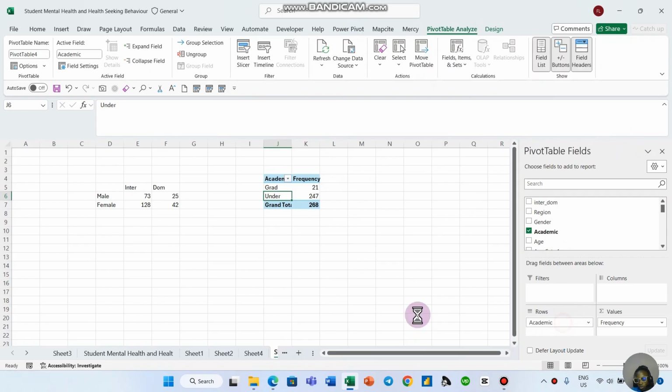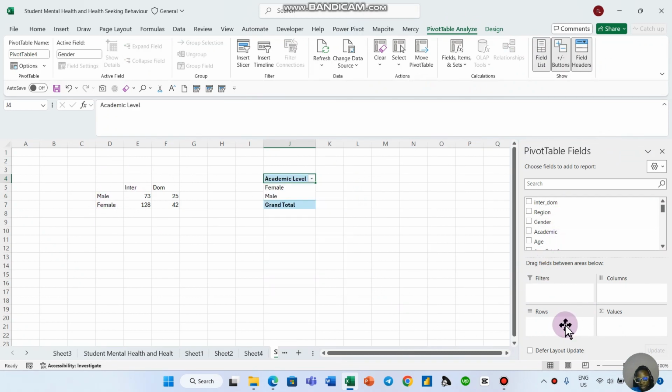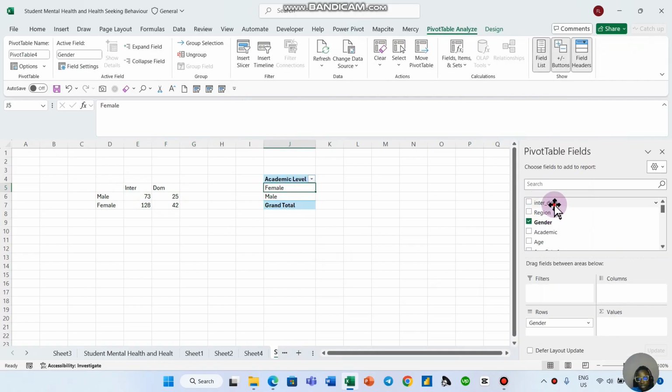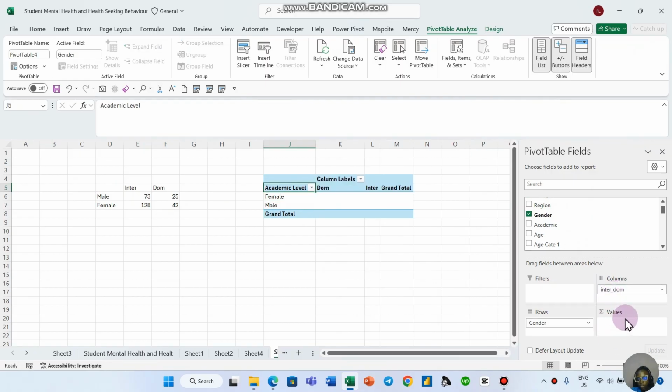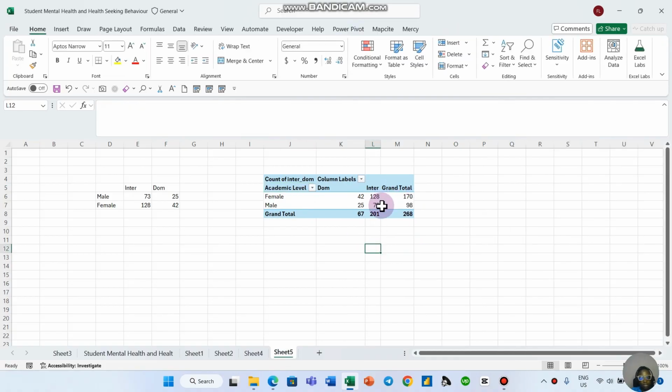The first thing is to remove everything that is here so that we can configure it to what we have. We want gender on the row, so we can drag gender here, and then we want international to be the column, so we drag that one for the column. For the values, you can drag anything into it, it's just for it to count. Let's use international again, and it's going to count it. So we have exactly the same answer. This is how you can do cross tabulation in Excel, both with formulas and with pivot tables.